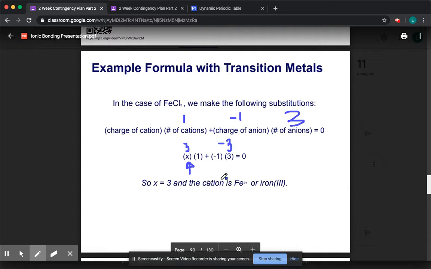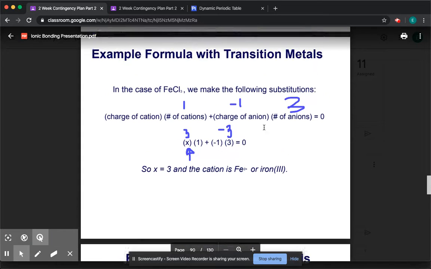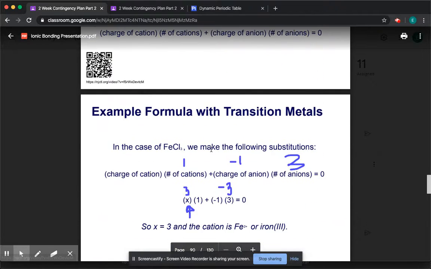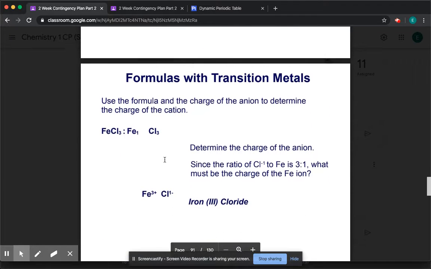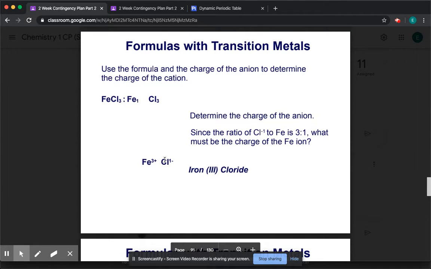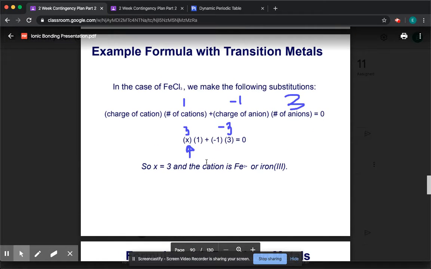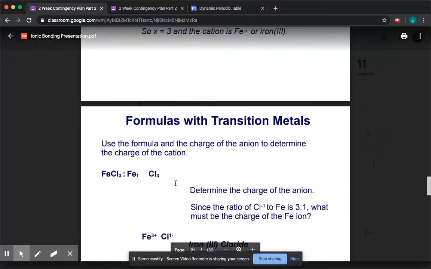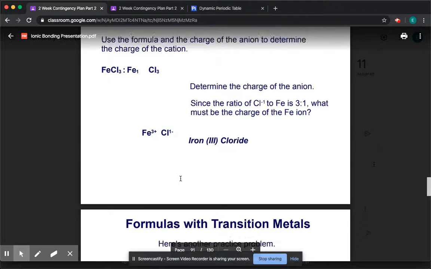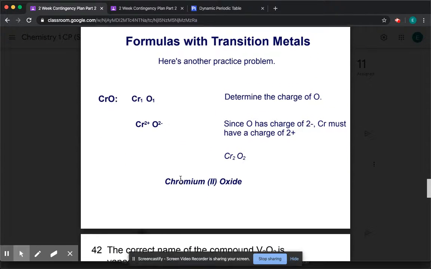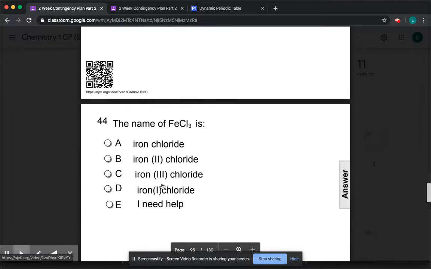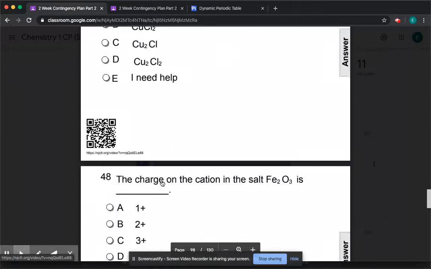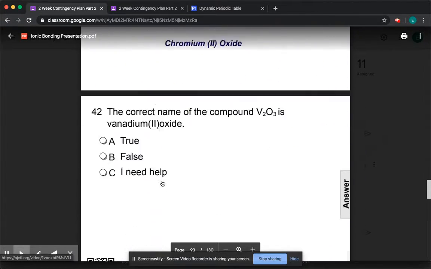Okay? So this is just showing you how to do it in a mathematical way, even though we've already been doing it this way. They're just explaining it to you for clarity. But this is exactly what we've been doing. Are there any other examples? The name of this would be iron 3 chloride, because the charge on the iron is +3. Okay, that's what this is. Iron 3 chloride. Are there any other examples? Let's see what else we can do before we get into the sheet. Okay, so I think that's it for the information.